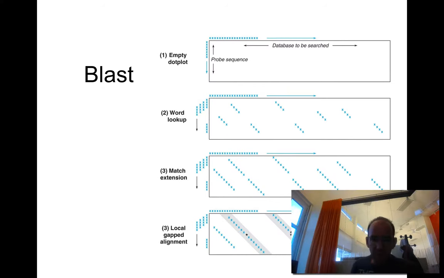So it's very very similar. You have with BLAST you have a dot plot and you do word lookup. So here you find words that are in this case not identical but words that are significant. And then you try to extend this, so basically you just try to extend it along the diagonals and then you do local gapped alignments.